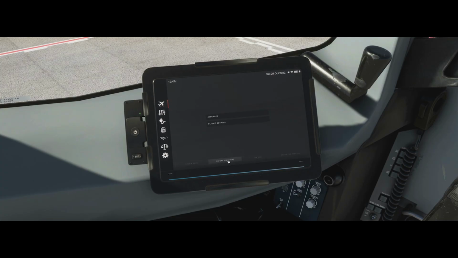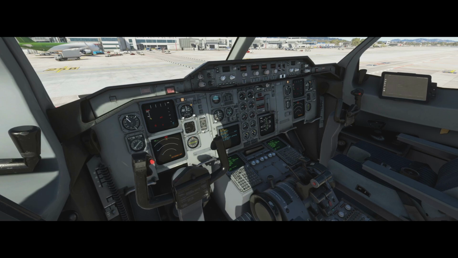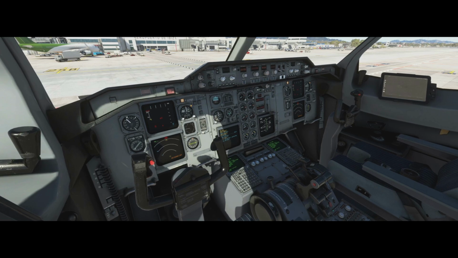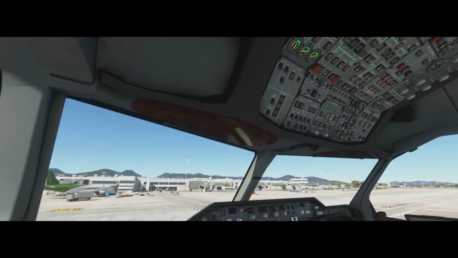On GPU. Let's try that. So we can hear quite a few things have changed. Let's have a quick look around the aircraft. So what we have now is the aircraft's powered up. We've got some of the systems sorted, so the external power is connected and it's running the aircraft electrically, and that's it. It's kind of an intermediate start to getting yourself set up. Let's try the next one.